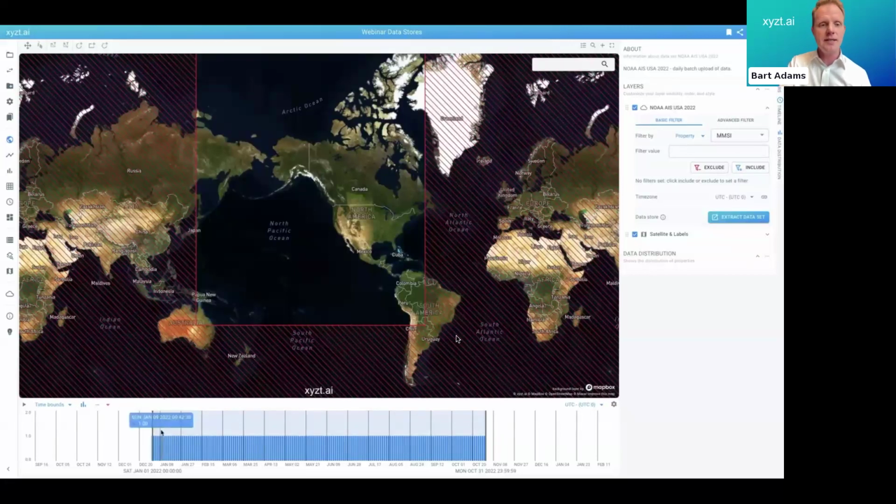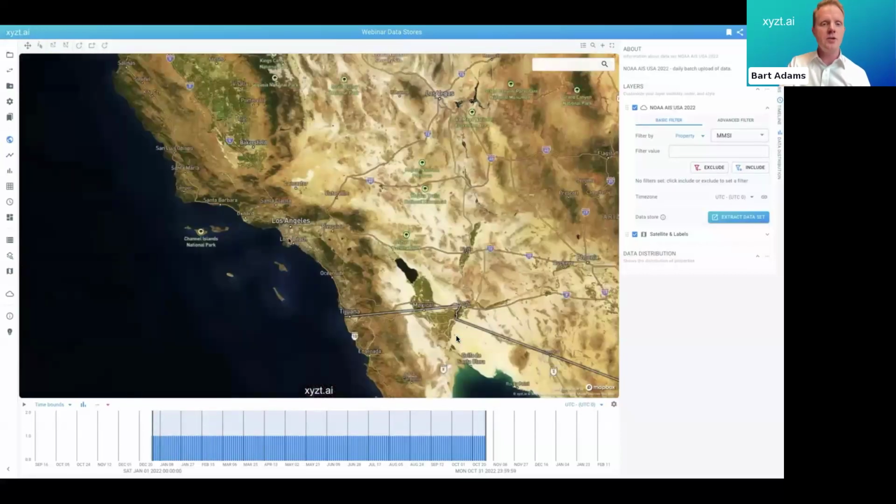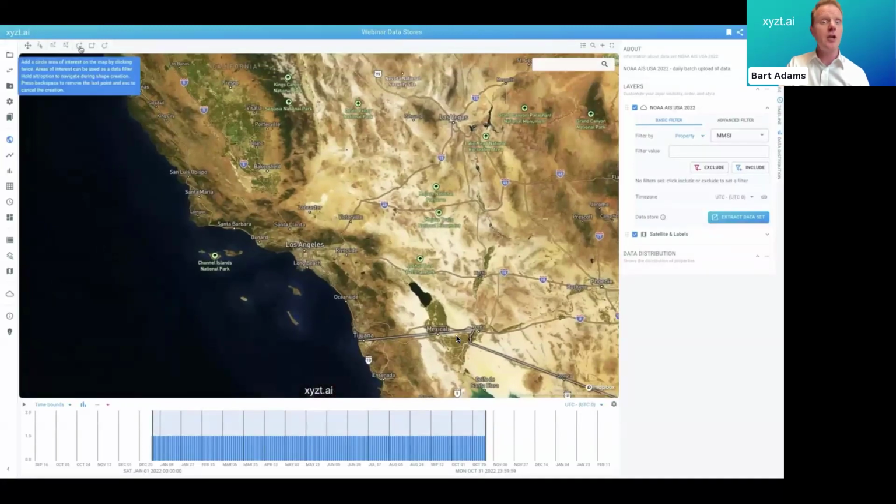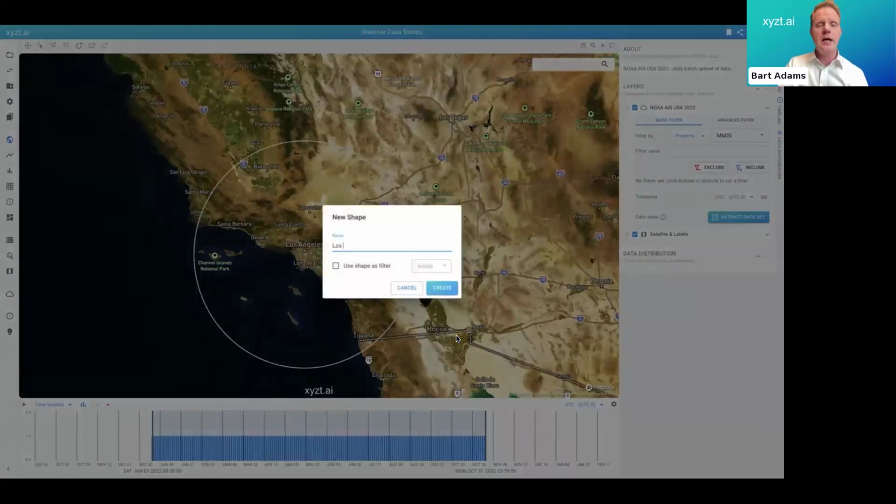So you see the data store here, and at the bottom, you see the time period where there's data. If I zoom in on Los Angeles, because I need all the vessel traffic through Los Angeles, I'm going to create a circle here that I'm going to use as a filter on the data. I give it a name, and I apply it immediately as a filter.